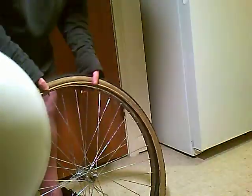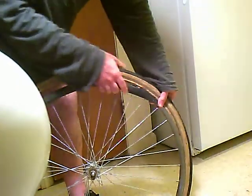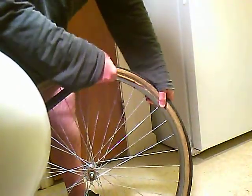Now, here's the trick. You don't use a screwdriver or anything to push it in. You just push it on like that with your thumbs. It's pretty easy at first, and then it only gets harder towards the end. As you get near the top is when you sometimes have to. This isn't very difficult at all. But you just have to be careful as you push it over with your thumbs.